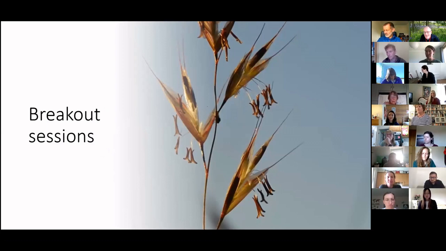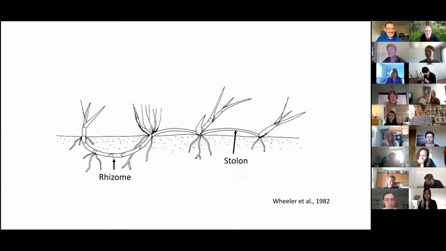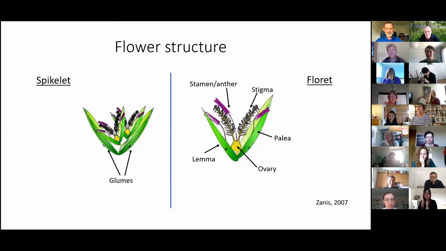Yes, I think I might be on Zoom. What's the palea? Thank you, Jane. I couldn't join chat, so I thought I'd just jump in. Yep, no worries. So the floret structure is the very smallest unit. These are the two membranes, if you like, which surround the actual flower itself. So the stigma, the ovary, and the anthers. And they're just like two modified leaves. The easiest way to remember is the lemma is the lower one, and the palea is the upper one. When the seed forms, they enclose it and wrap around it. Thank you. Okay, no worries.